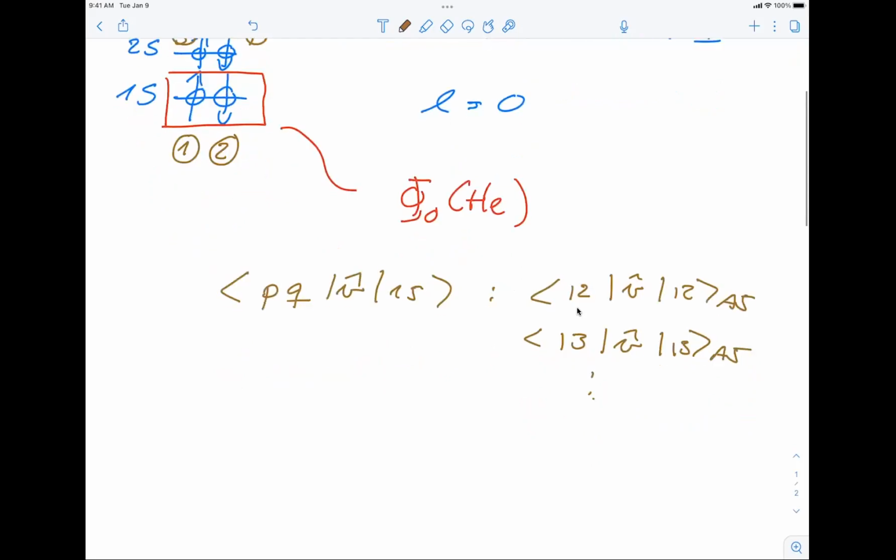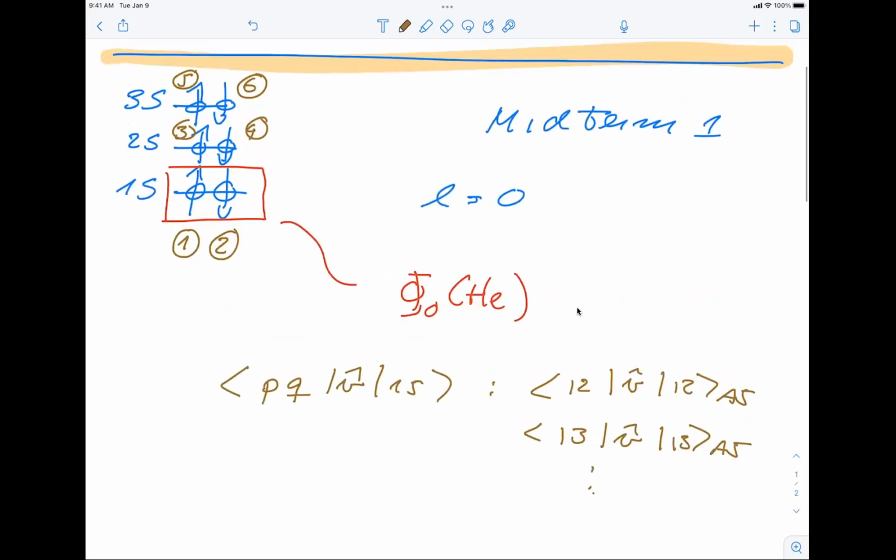Now, there's one thing you also need to keep in mind when you're setting up the calculation for helium: the total spin has to be conserved. So when you sum up the spins of these states, there are some matrix elements which will vanish automatically. If you plug together 1 and 2, that has a total spin projection of +1, whereas we are only interested in spin projections with values of 0. 1 and 2 is 0, 3 and 4 is 0, 5 and 6 is 0. But then 1 and 4 is 0, and 1 and 6 is 0. So you just need to pick out the right matrix elements.